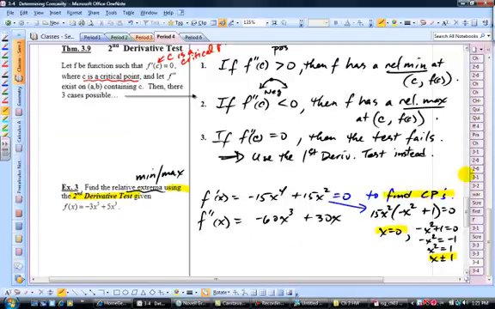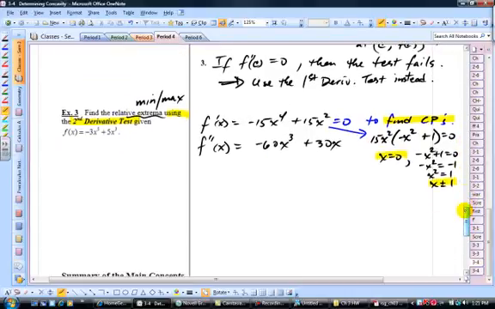And what I want to do is test the second derivative at those critical points to see if I have a min or max. So instead of doing a first derivative sign analysis and see where it's increasing or decreasing to find the relative extrema, I'm going to use the second derivative. Okay, so here we go. Second derivative test right here. So I'm going to evaluate the second derivative at 0.